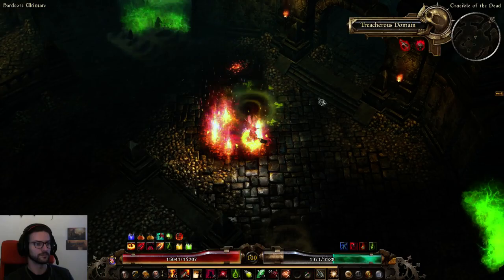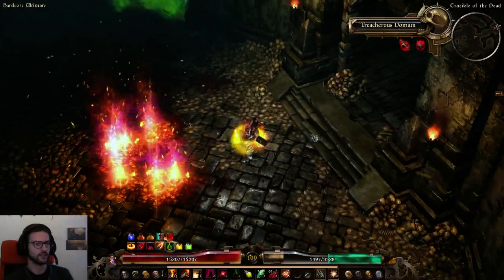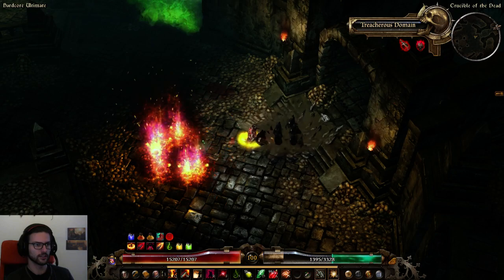There's just one really annoying thing, right? You see these stairs here? Those are the biggest enemy of this build. Look at my projectiles. They're not gonna go up the stairs. That's kind of stupid, right?